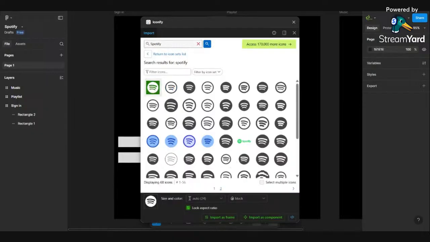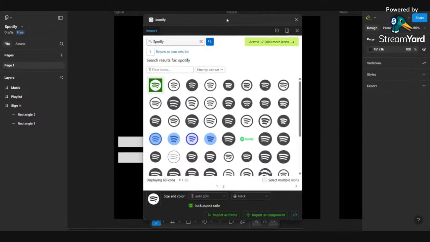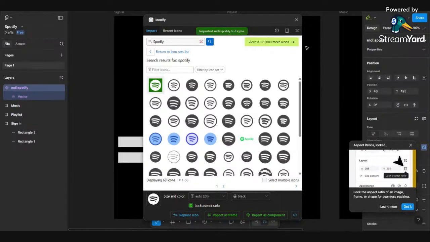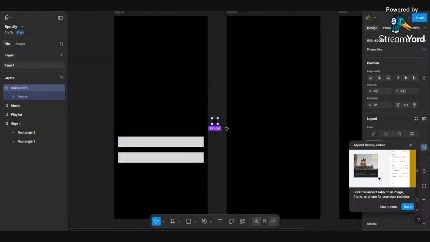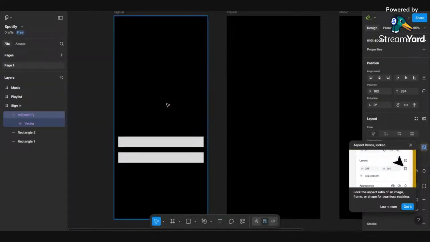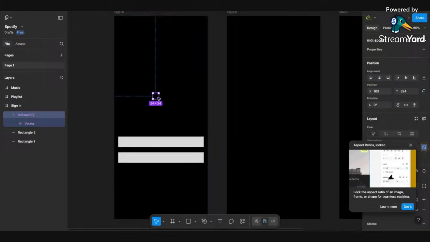See, if I click it, at the very bottom there will be import as frame and import as component. So we need to click on import as component, and it will be imported directly into Figma, and we'll just drag it, or you can even close it. See here, I can't even see the logo.